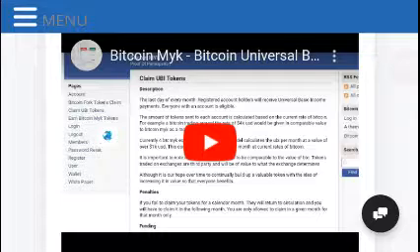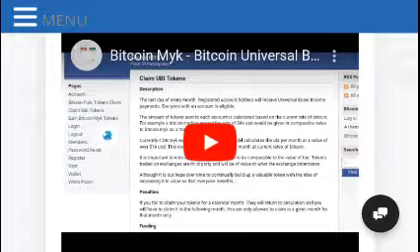Our theory is that as more and more Bitcoin holders claim their tokens, the network value starts to shift a bit, fractions of percents, to Bitcoin MYK. And we start to take on some of the Bitcoin value. What this allows is to give our token value to pay for our universal basic income.